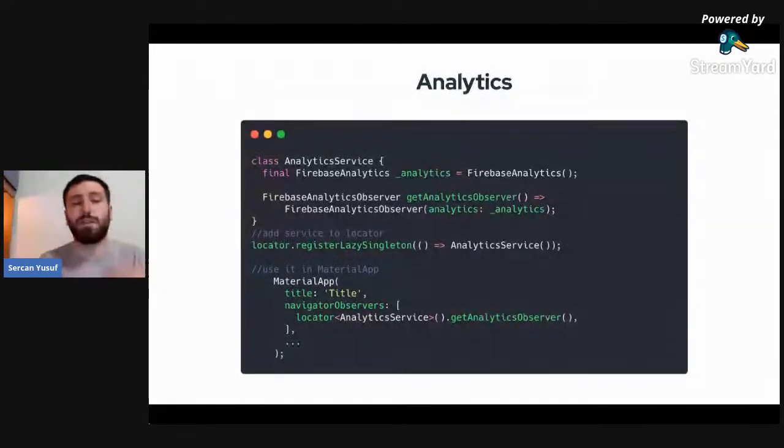Locator is a different package where you can describe your instances or your services at the beginning of the app or whenever you want, and when you create the instance you can hold it and use the same instance all over the app, in the app's whole life cycle. It's such a great package.